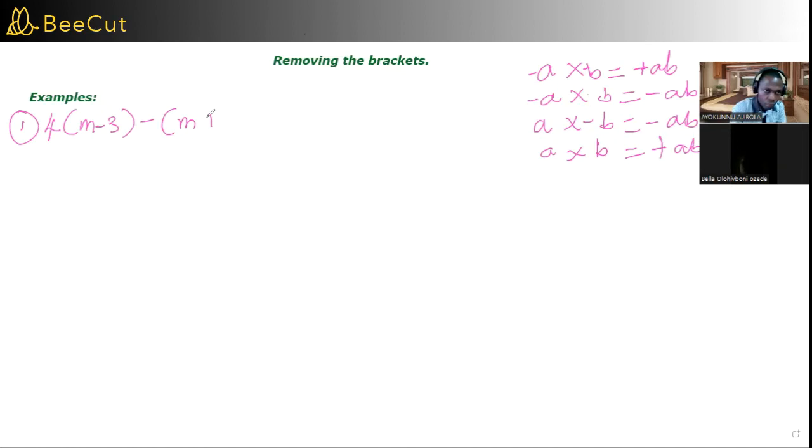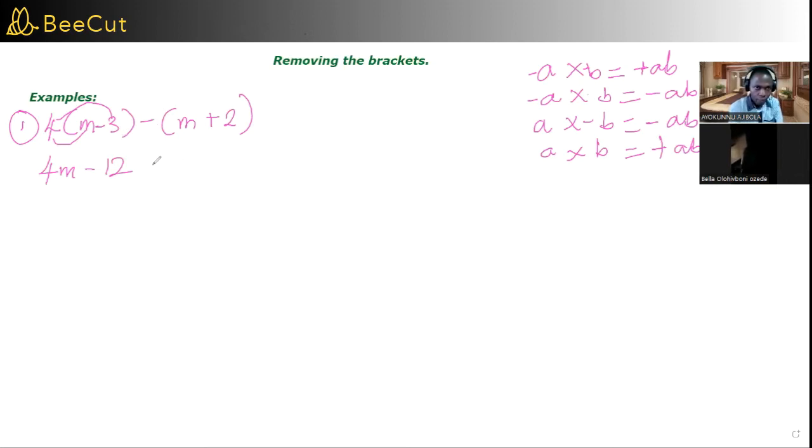Once I have m plus 2 here, and the bracket is closed, just focus on this. What I need to do is to use 4 to open the first bracket, then use minus 1 to open the second bracket. I say minus 1 because there is nothing there. If there is 2 there, I'll use minus 2 to open it. If there is 5 there, I'll use minus 5 to open it. If there is 50 there, I'll use minus 50 to open it. So to the first one, 4 times m is 4m, and 4 times negative 3 is negative 12.